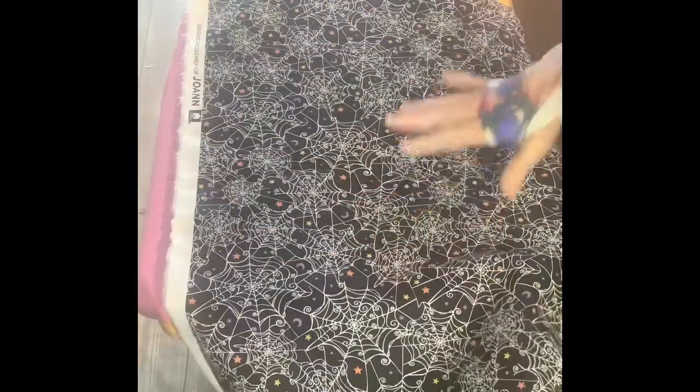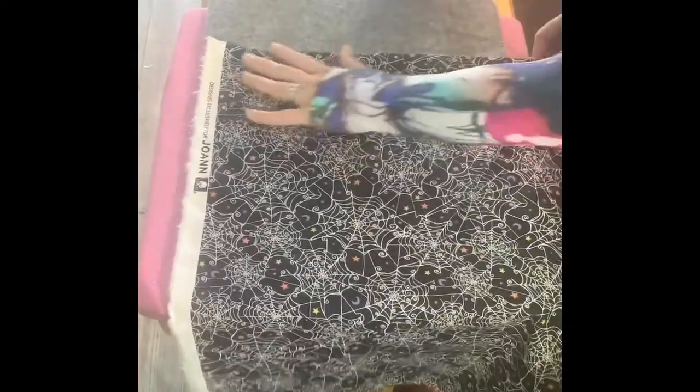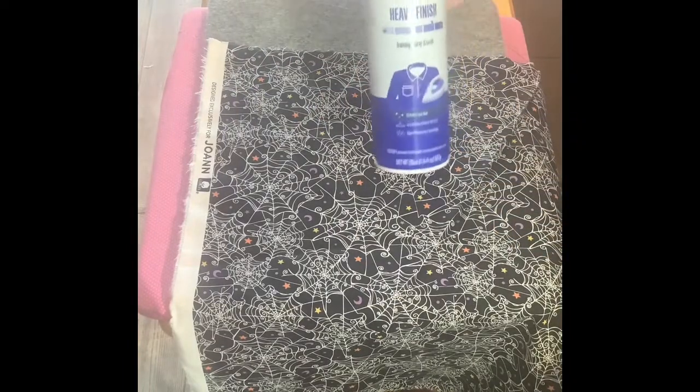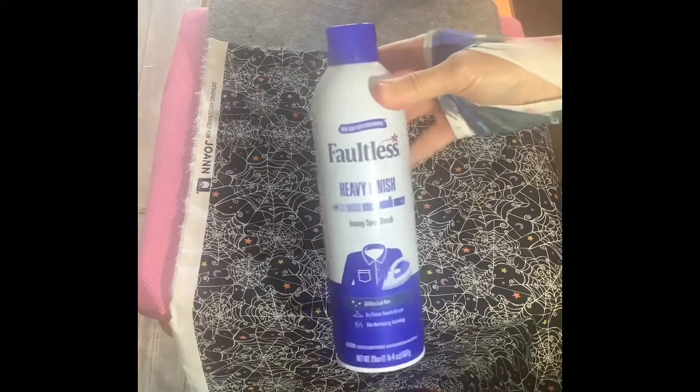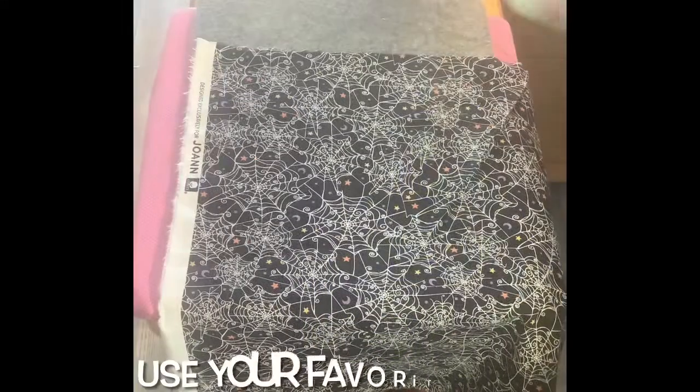And I went ahead and tore off a piece of fabric because I was working with a 2-yard piece, so it was kind of cumbersome. So just for ease of the video. And so I have it at my pressing area. I'll be using some starch, and this is just some Faultless starch that you can pick up anywhere. Super cheap. And I'll give it a good spray.